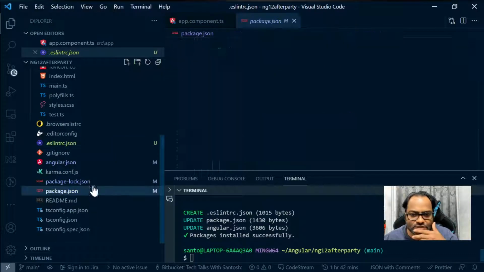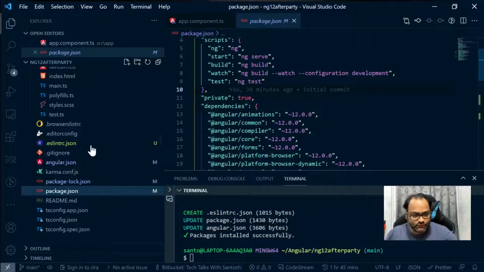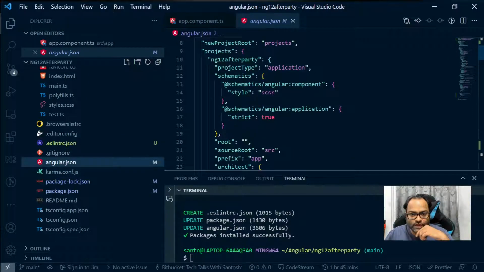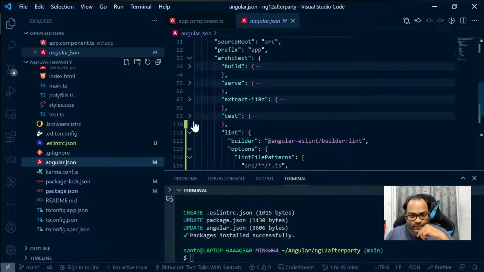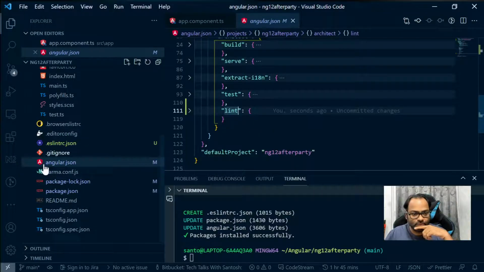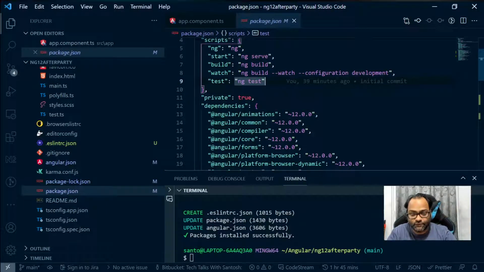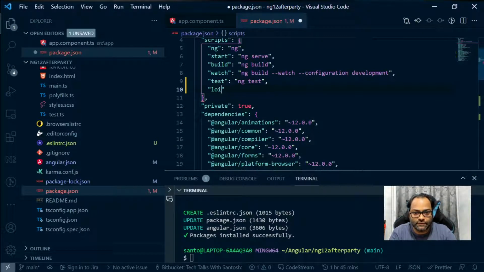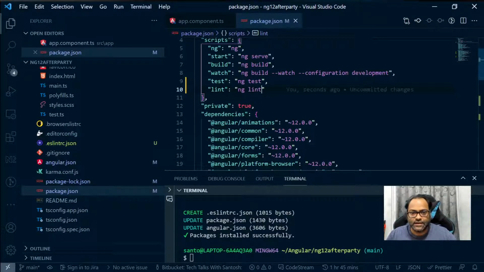And let's see package.json, because this is something I wanted to check. Okay, so you can see there is one problem here. I added the Angular linter, and now let's go back to architect. You can see build, serve, extract, test, and then you have the lint option available here. In Angular 12, the CLI has removed this one, so you can add the command here on your own. Probably in case someone wants to make a contribution, just go ahead and add this by adding a lint command here.